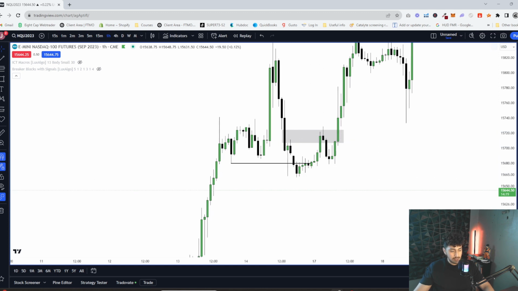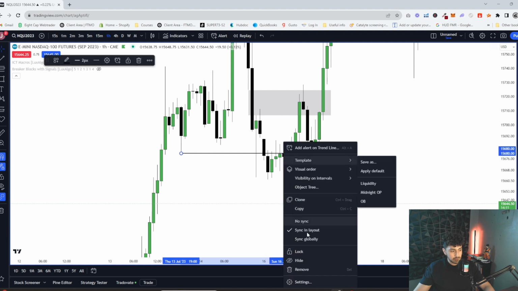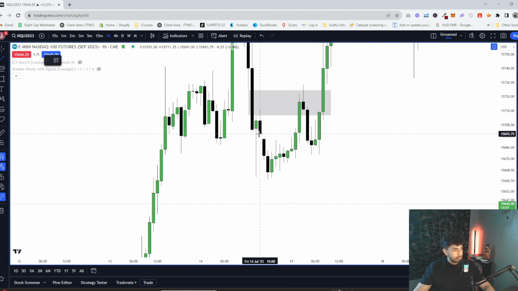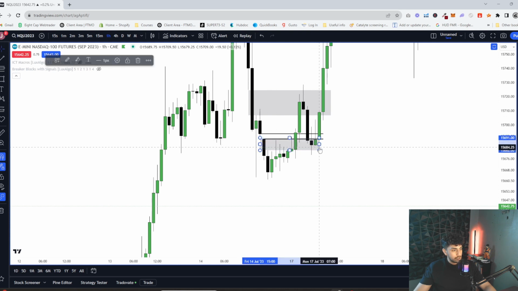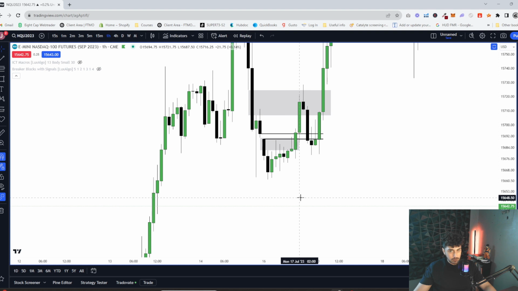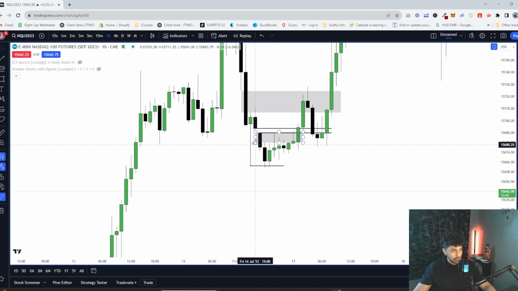So if it was going to continue, right, this volume imbalance here and this fair value gap here, this bearish one, let me go ahead and delete that. This volume imbalance right here on the 1 hour chart for NASDAQ, okay, and this fair value gap right here should have been respected to move lower. Obviously, we did not move lower. Okay, we actually did clear this low. So we had another liquidity sweep right here. My bad, it didn't look like that whenever I was zoomed out, right? Anyways, we cleared that low.